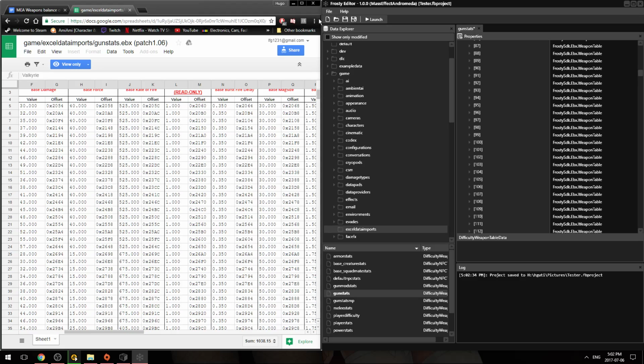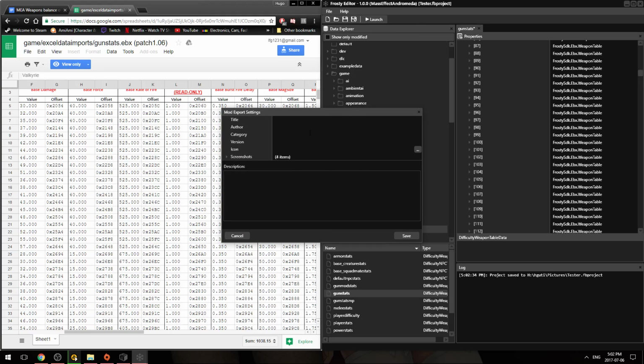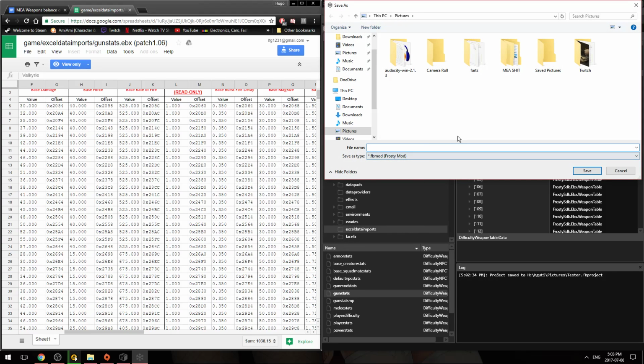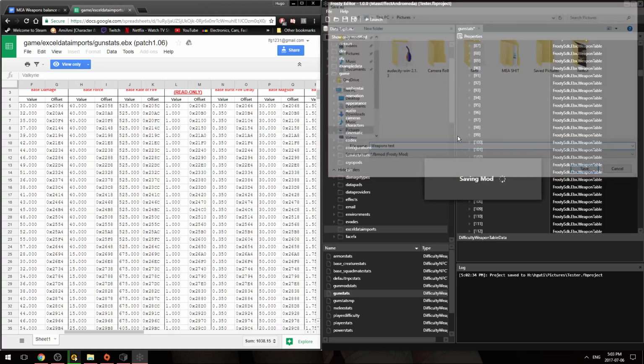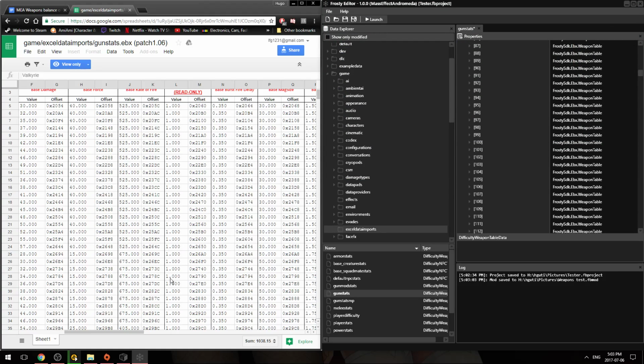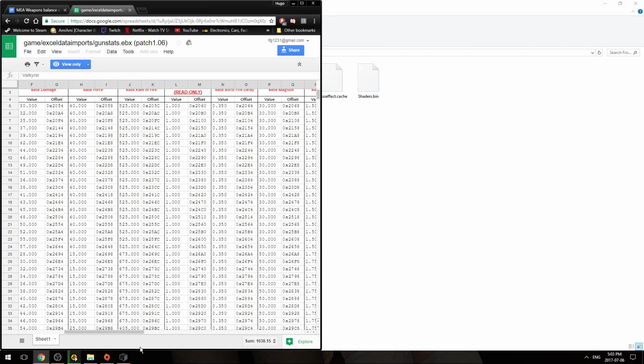And now to export it as a mod, go to File, go to Export to Mod, and title it. Now just save it. Now, close that.